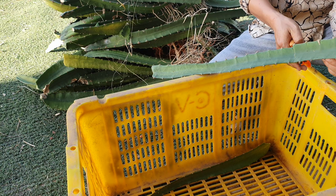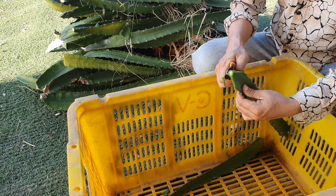Branch length from 30 to 40 centimeters is best. The tree will grow very fast. If people don't have too many branches, it can be shorter.